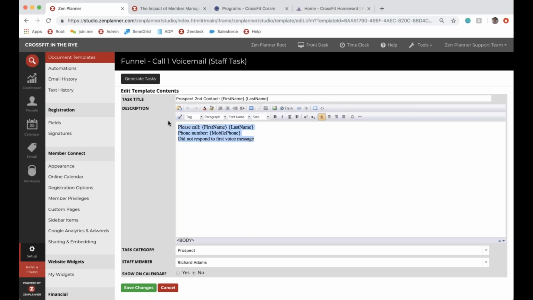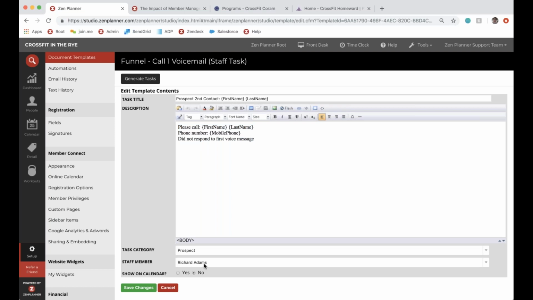And it's going to say, please call this person. They didn't respond to the first voice message. And just remind them, hey, you've got to call this person so that you can follow up. You don't want these people, again, slipping through the cracks. And maybe there is a point where they say they're not interested. But until then, you want to make sure that they're reminded that they in some way engaged with your business and want more information from you. So again, this is going to remind your staff member, hey, this person is interested. Make sure you give them a call back.